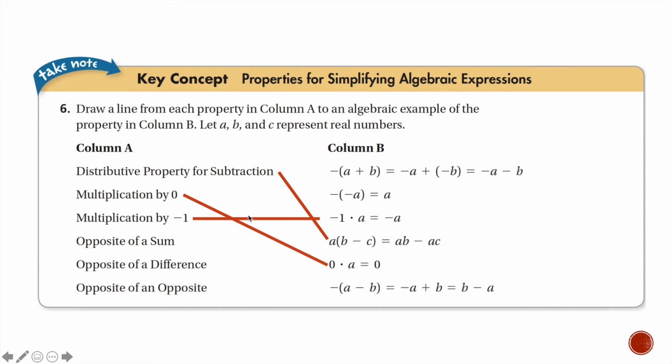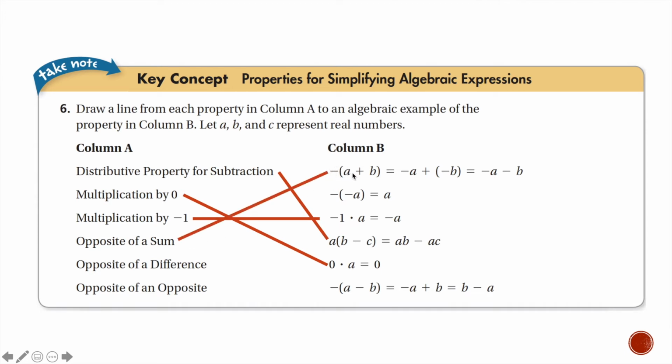The two important portions of the 0 and the -1 is following what you see. Notice, 0 times A, or 0 times any real number, will always equal 0, no matter what. -1 times any real number will always equal its opposite, the negative of whatever that number is. Opposite of a sum means that we are going to multiply a sum, which is an addition answer, by its negative form. So we're going to go up here.